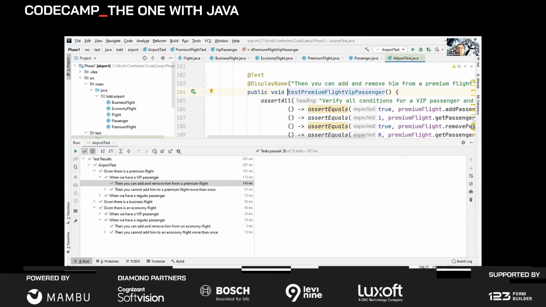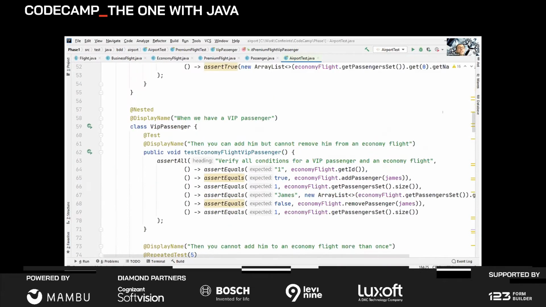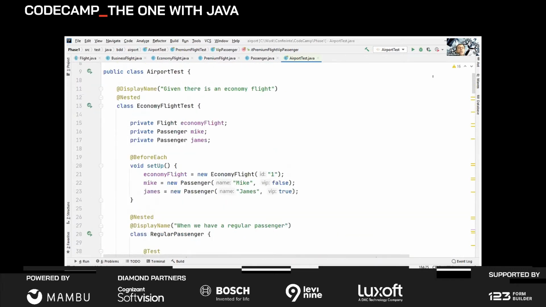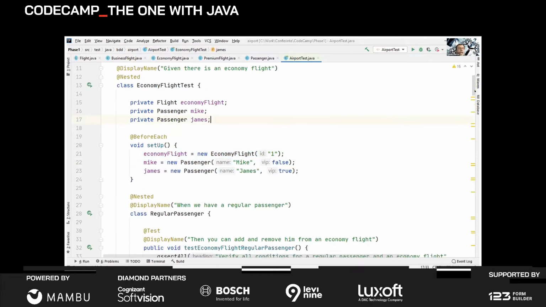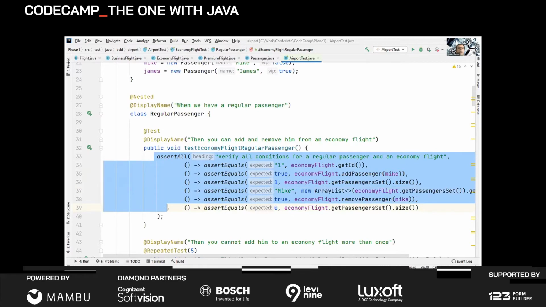What we see here is that we have this hierarchy of tests in JUnit 5, where we initialize this flight and passengers before each test, and we say, okay, let's have some assertions here, and we're also taking benefit of this nice feature of JUnit 5, assertAll.